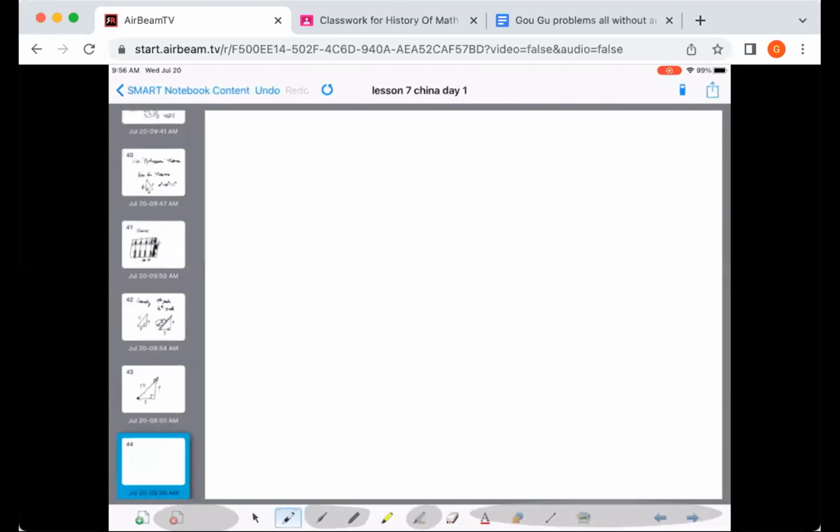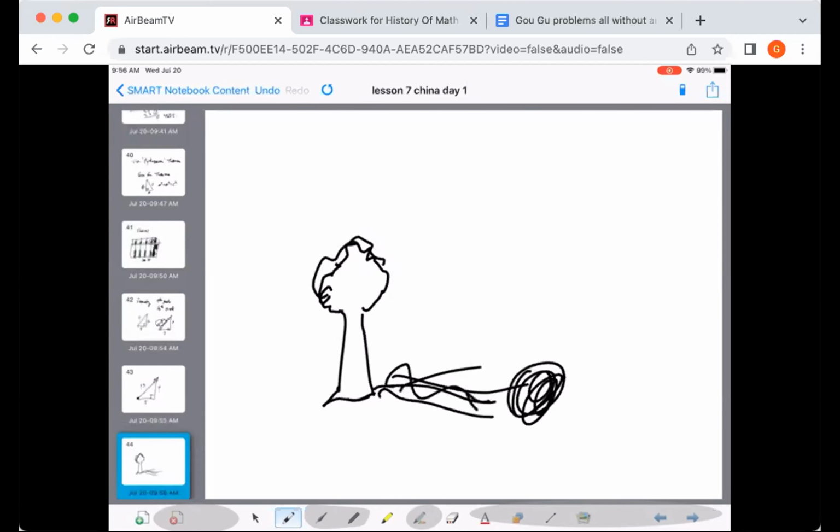Oh, and I see a few more. Length of a shadow. Here's a tree. Actually, length of a shadow seems more like a similar triangles question, because if here's my shadow, it's not like you would know this hypotenuse. It's a right triangle question, but usually it's a similar triangles question, or a trig question where they're looking for the angle, or you want to know how tall the tree is based on the length of the shadow. But this shadow question, I'm not quite sure.